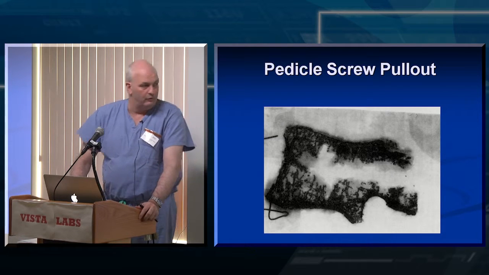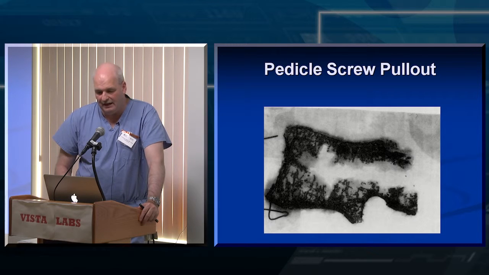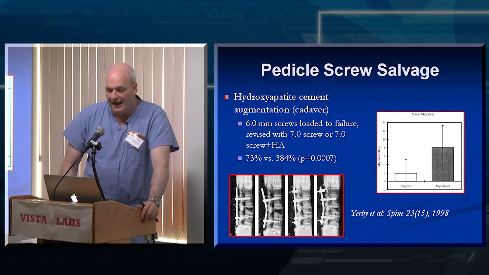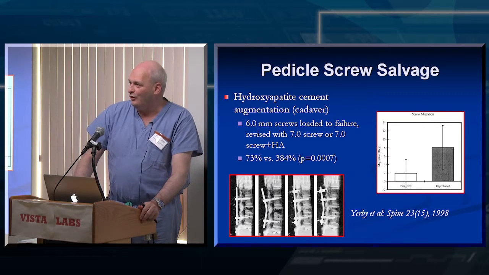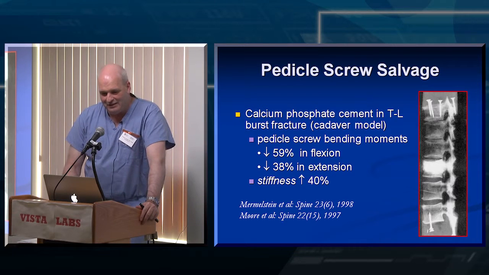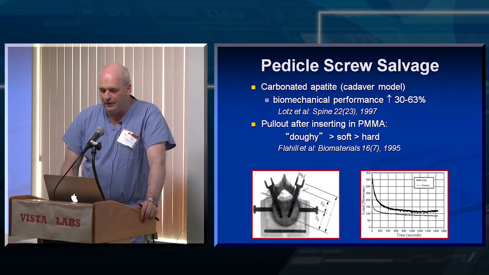Basically, as far as what do you do if you rip a screw out, and this is just, again, a model where they did a screw failure technique. Basically, the use of methylmethacrylate is something that at least biomechanically adds substantially to the strength of the screw, but it is considered an off-label usage, and I think that case that Justin showed earlier today shows some of the downsides of getting this into the spinal canal. A lot of people have tried other things, other types of bone cement, and they also increase the strength, but they also have some significant potential side effects.